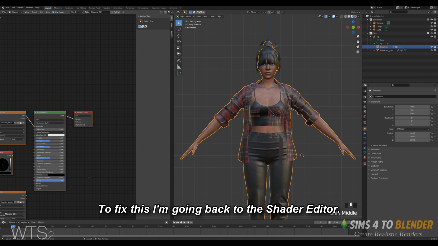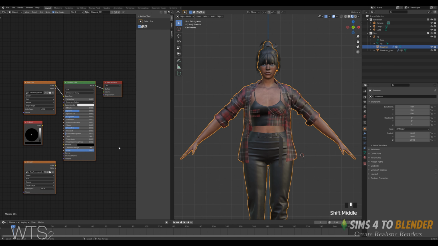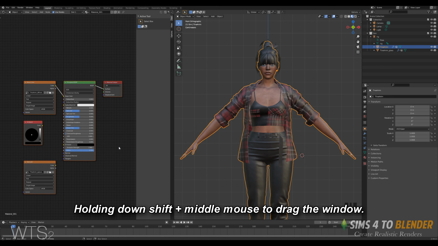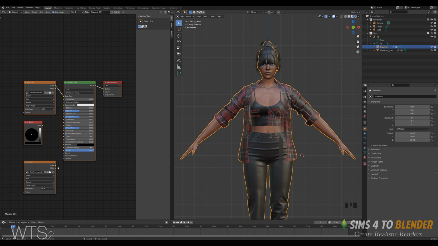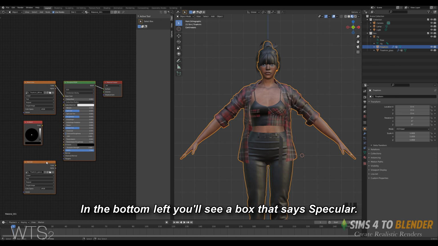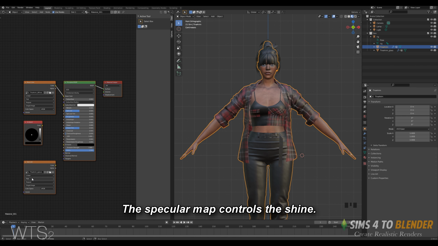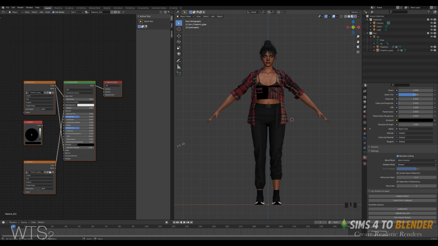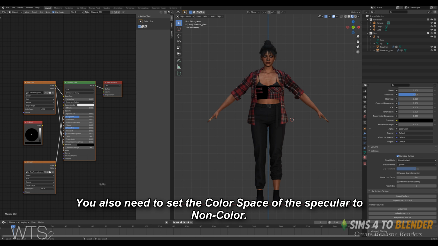To fix this, I'm going back to the shader editor. Holding down Shift plus middle mouse to drag the window. In the bottom left you'll see a box that says Specular. The specular map controls the shine. You also need to set the color space of the specular to non-color.